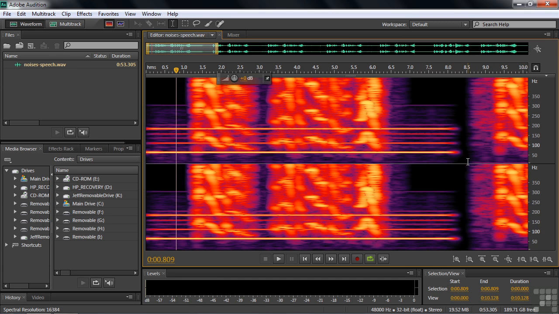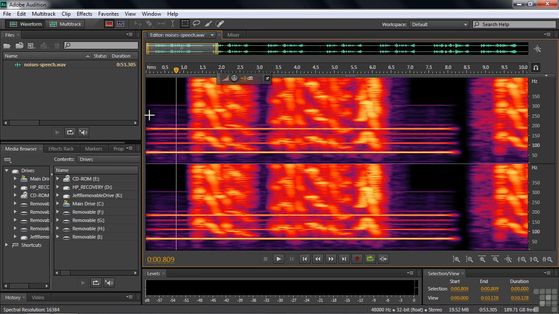And the way you do that is by creating a marquee around it. One of the cool things about working in the frequency display, the spectral frequency display, is that you can use these tools up here to select areas of the audio. So I'm going to click on this marquee selection tool. If you work with Photoshop, you're going, oh, I've seen this in Photoshop. It works with images and graphics. Well, here we are working with audio with it.